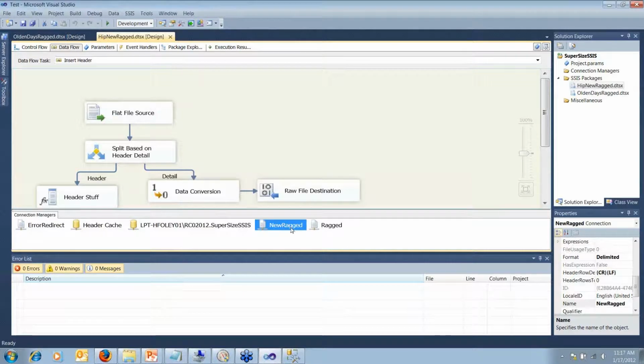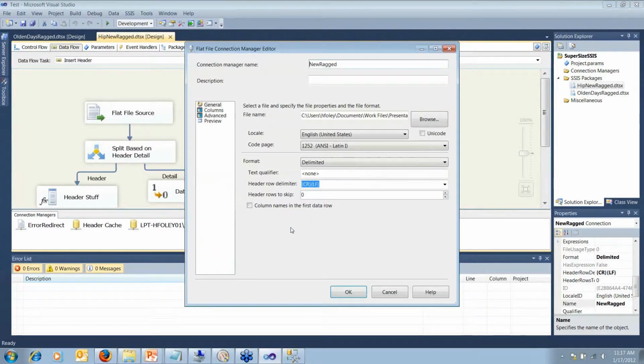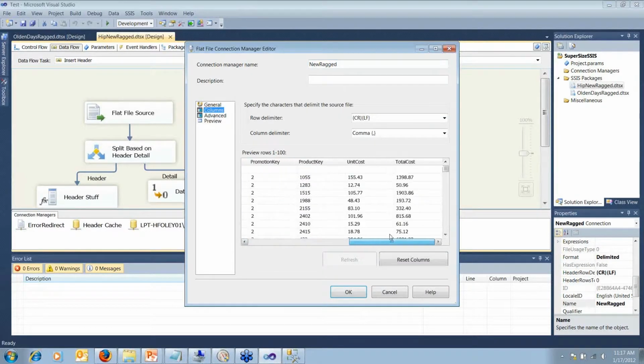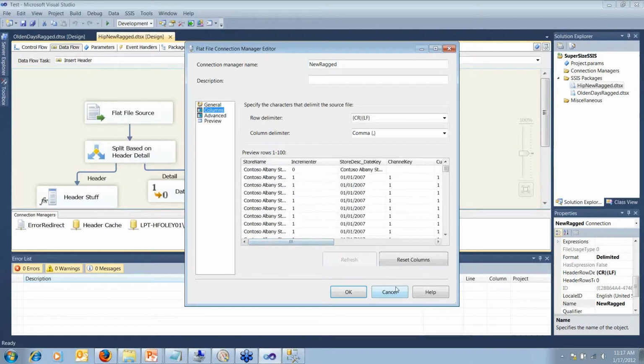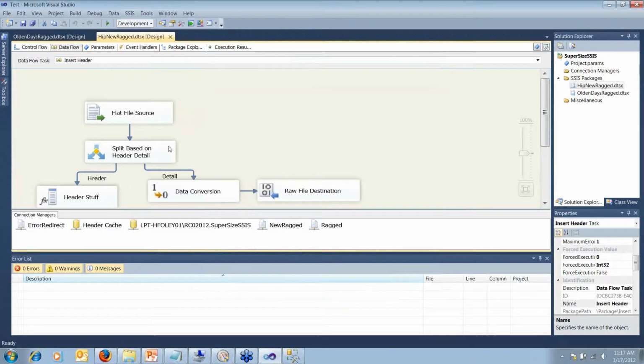Within 2012, it is able to handle those flat files that have varying numbers of columns in them. It's able to handle that much better. I don't have any nulls in this package, but if I did have a varying number of columns and it didn't have information for that particular column, it would insert a null for that value. But anyway, we're going to be able to handle this a lot better within our 2012 thinking of this package. So you can see that we specify that a little bit differently.